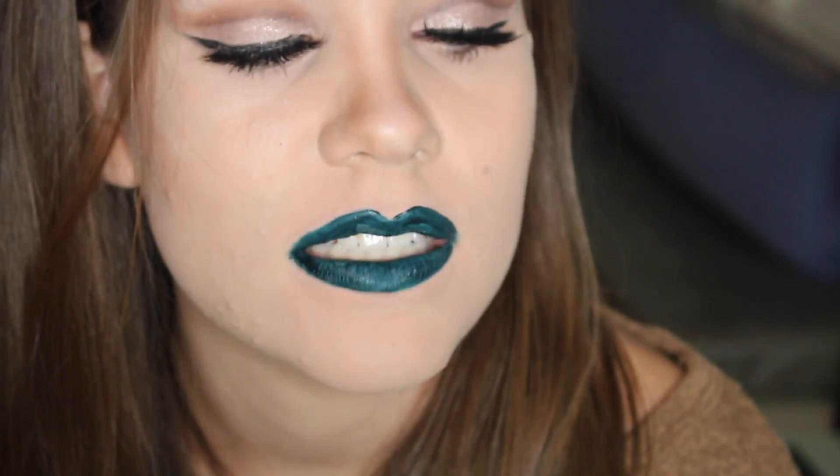Can you see how patchy it is? It wouldn't be like that if the lip liner actually matched the lipstick — I wouldn't be having that problem. I really wanted to like this. Should I layer more on to see if the patchiness goes away? Now it just feels gooky. Yeah, don't get this one. This is not good. I'm really disappointed — I really wanted to like this one. Don't you hate it when you buy something, spend so much money on it, and it's just not what you wanted?